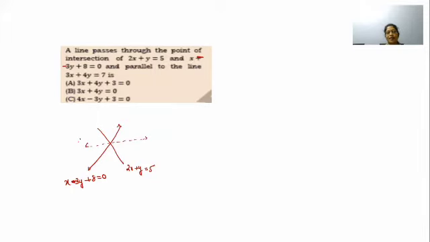The line I need is the dotted line. And it is given that it is parallel to this line, 3x plus 4y is equal to 7. You know how to find the slope of this line. What is the slope of this line? It is minus a by b, minus 3 by 4. So my required line, the dotted line, will also have the same slope as this. Why? Because the lines are parallel, they have equal slopes. So I know one of the parameters to find the equation of my line. What else do I need? I need to find the point of intersection. I call this point P. How do I get the point P?